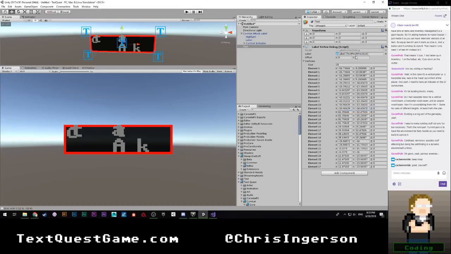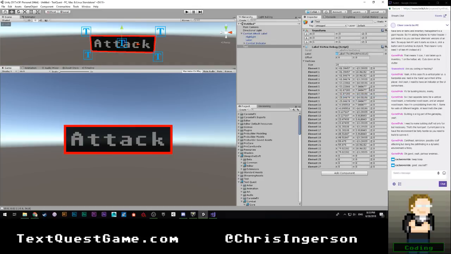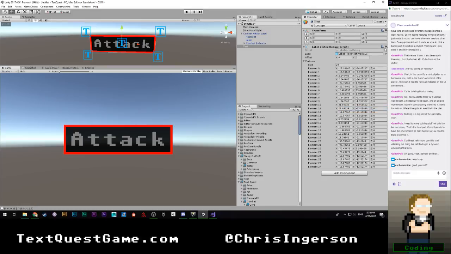Let's go ahead and randomize and then refresh label again. We're going to just kind of keep getting drift here. Oh, that was interesting. Did I hit reset label? I think I did. Okay, whatever.